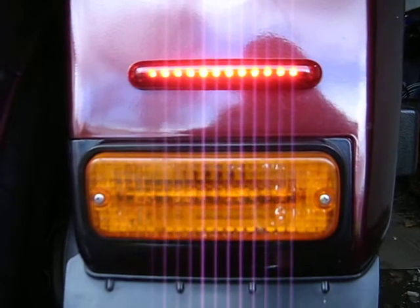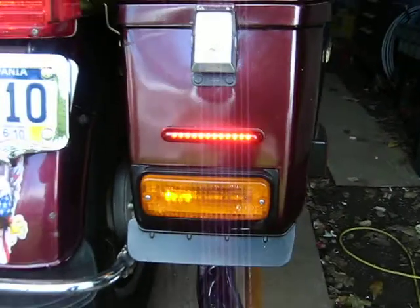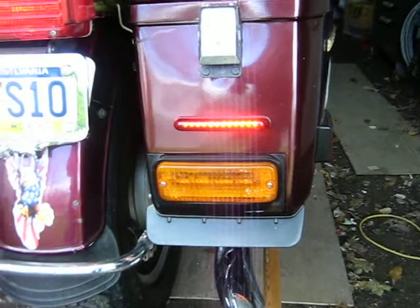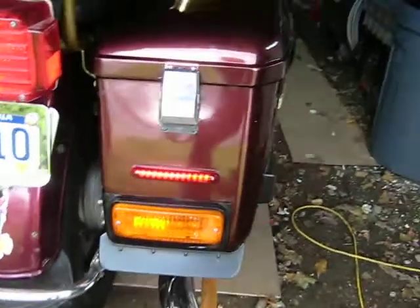You're looking at the right turn signal. You're making a right turn. Now we're going to do the left.